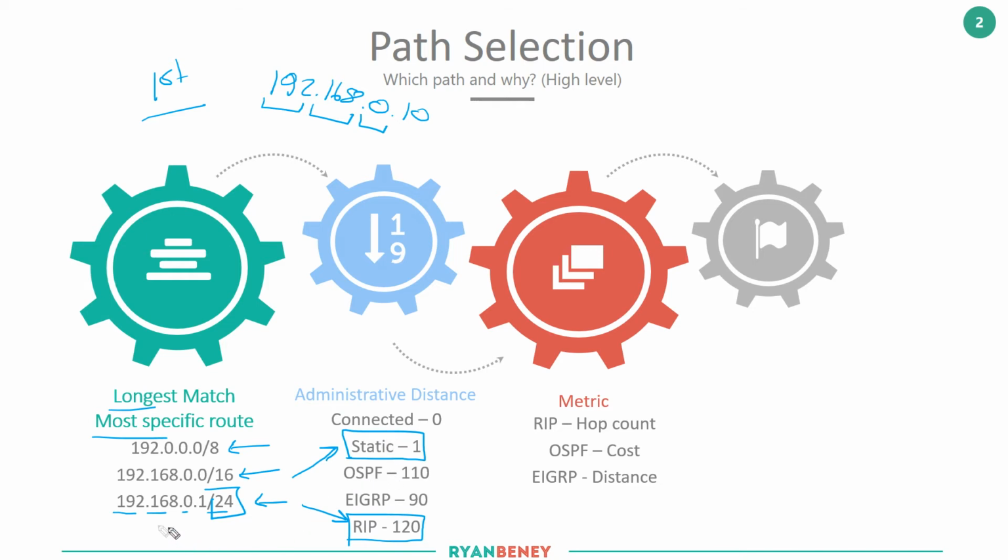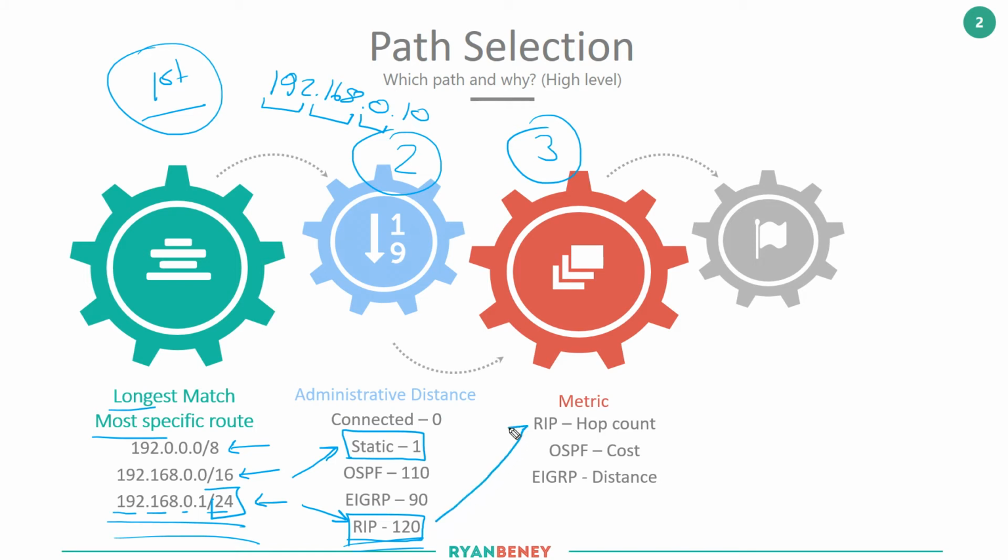Let's say, for example, we learned 2 /24s via RIP. Then the first match, the second match, and then it needs a third to actually decide on the final path. It then within RIP goes towards the metric and finds the lowest metric, and then ultimately it will have its final path to take.